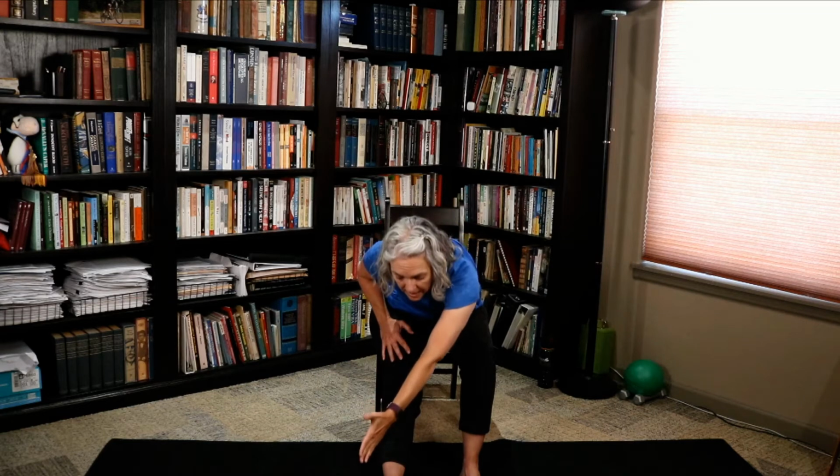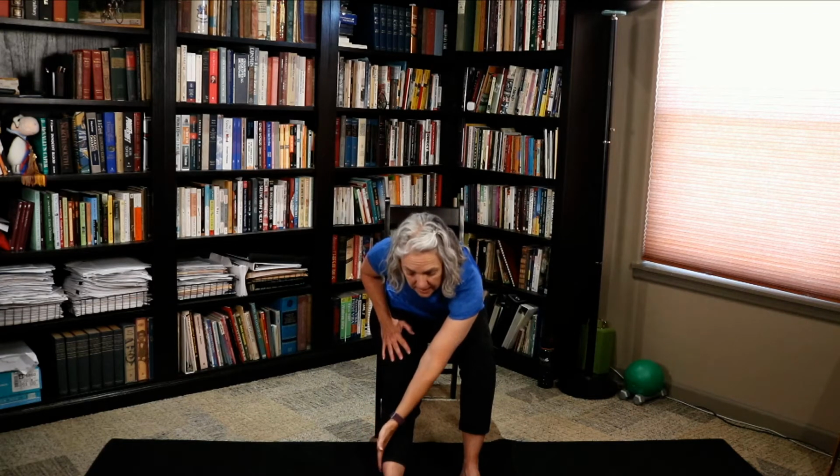So what tends to happen when we start bringing that arm up to the ceiling, you see how my shoulder, bring that shoulder down, right? So we want the shoulder down, but the arm is extended as high to that ceiling as you can get it. Let's take this hand and we're going to bring it down. Try to touch the wall in front of you. Keep the back flat. Now take that hand and bring it to the outside of the extended leg.